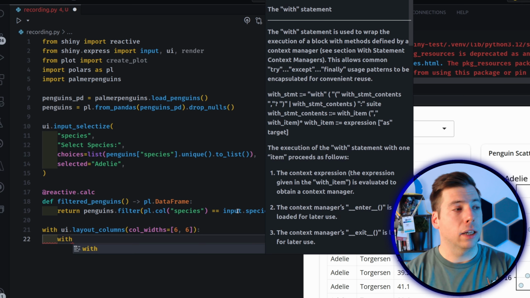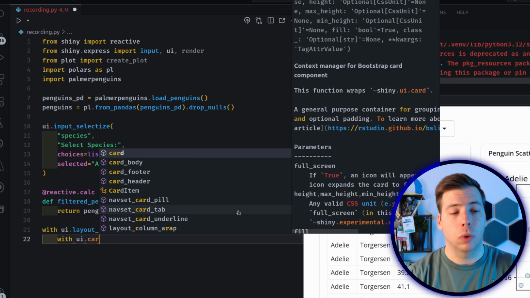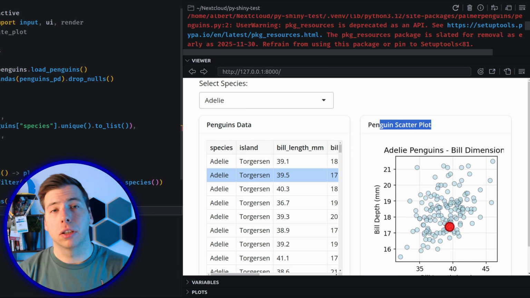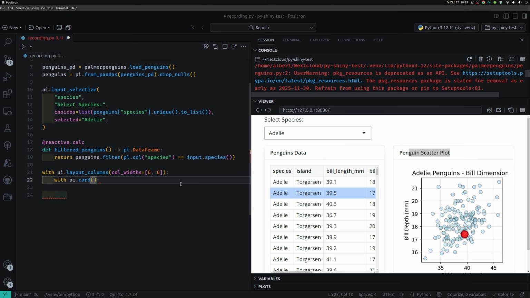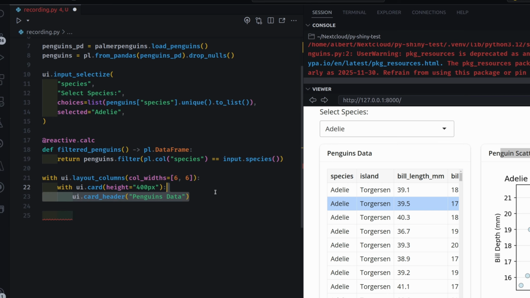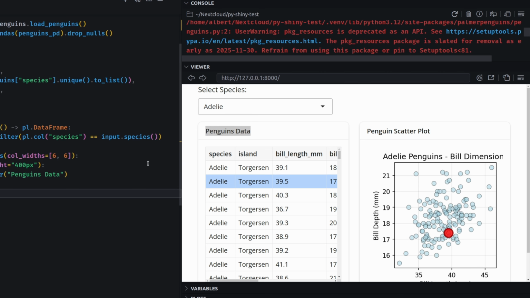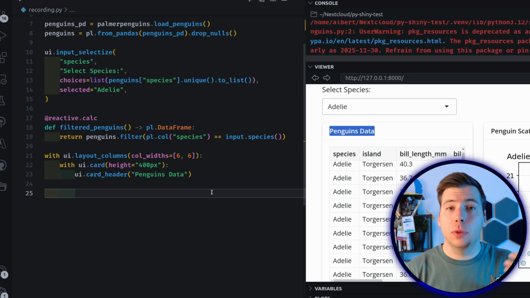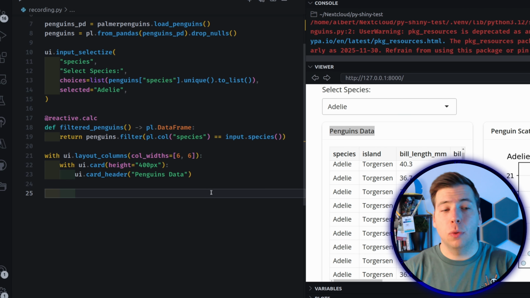And here we can say that, okay, we want from the UI module to get a card. These things here that you see here, they are called cards inside of the Shiny framework. So let's say that our card has a specific width and it has a specific header. This is the one we have seen here. And then to actually create an output for this table, what we need to do is to render the table, to render the data frame.